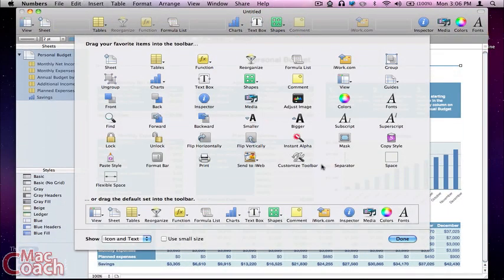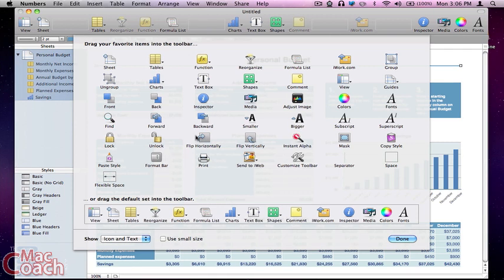Now when we do this, it pulls up our window here of available options. As well, it makes the toolbar up here adjustable. By adjustable, I mean you can drag any of these icons anywhere you want on the toolbar. You can see how we can move this around any way that we like. We can move a whole category or group of icons to another place on the toolbar.